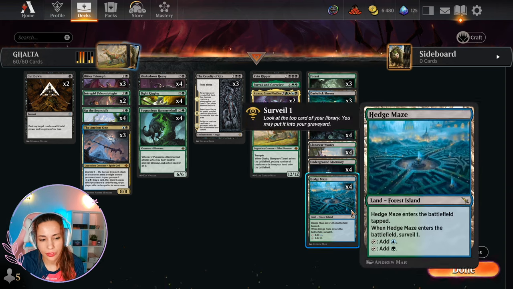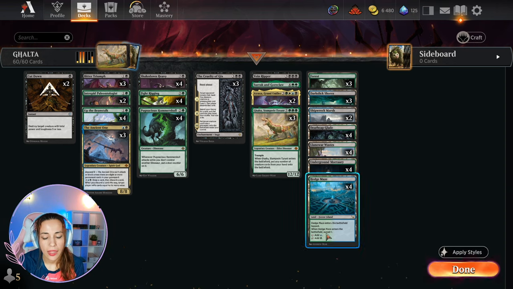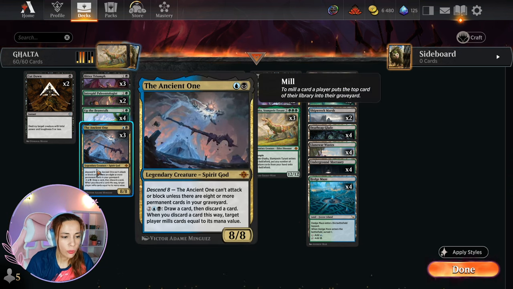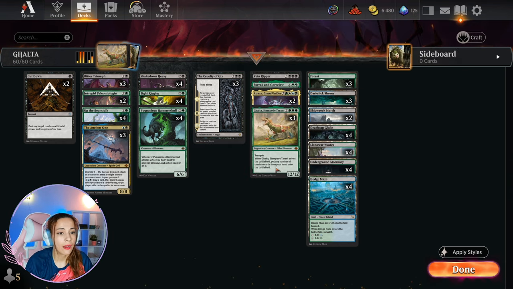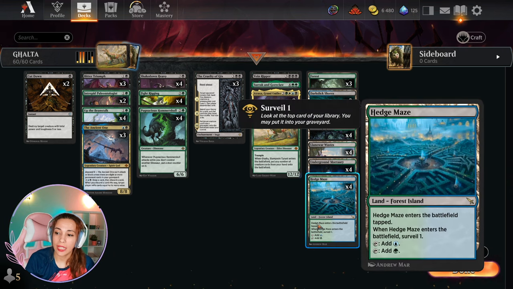I also added the new lands, so 4 Hedge Maze and 4 Mortuaries. The survey lands work really well because of Ancient One, you actually want to have the Shant 8, so you want to have a bunch of permanents in your graveyard so you can get these to attack or block, but also just because you have Cruelty of Gix, so that's going to help you to have cards like Atraxa and Ghalta in the graveyard and bring them back, so another way to surveil and make things work in your favor.